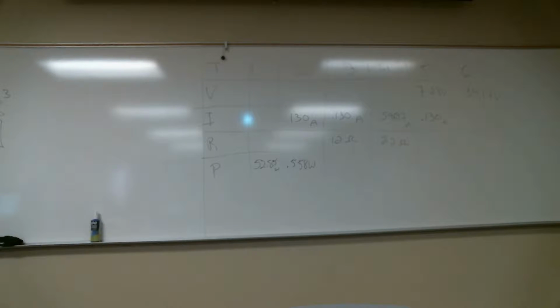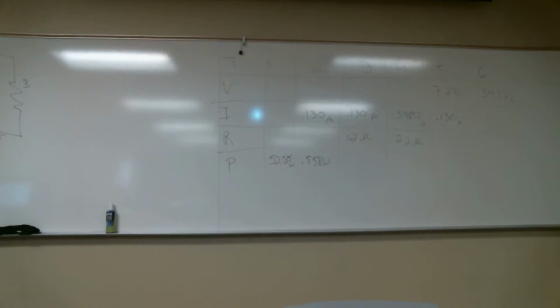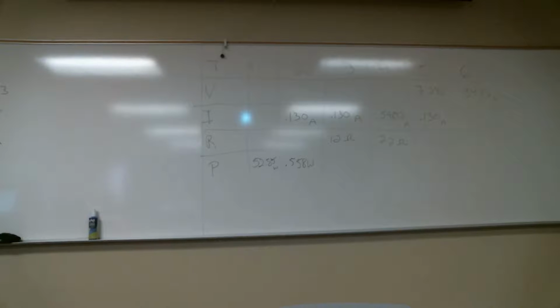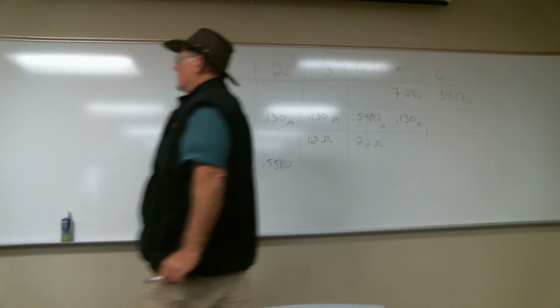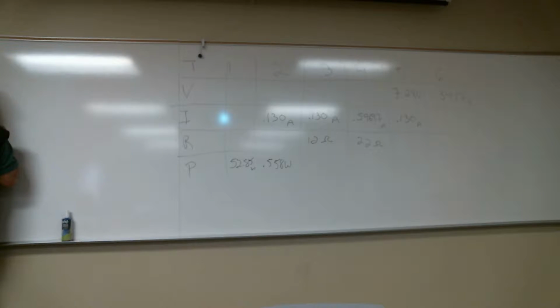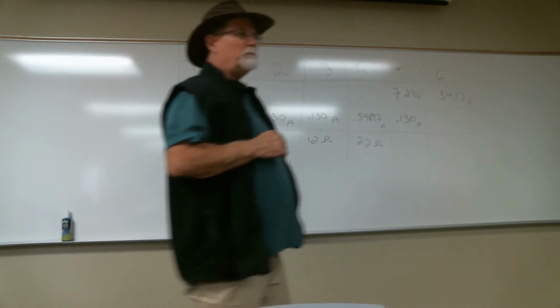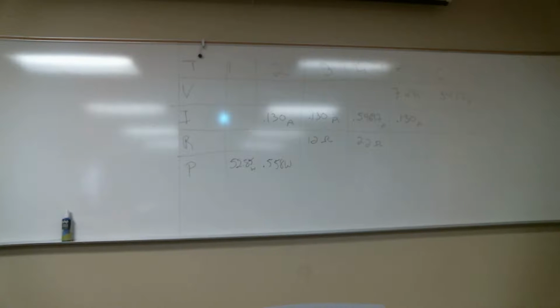Now, another option that might make things even more simple is we have said the amount of current going through 3 equals the amount of current going through 2, right? And we know the amount of current that's going through 4 because that was given. So therefore, all of the current that's going through 2 and 4 must be coming from 1 and going into 6, right? So the simplest first level of math would be to add those 2 branches of current together.